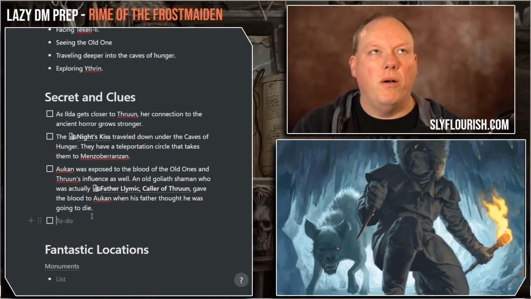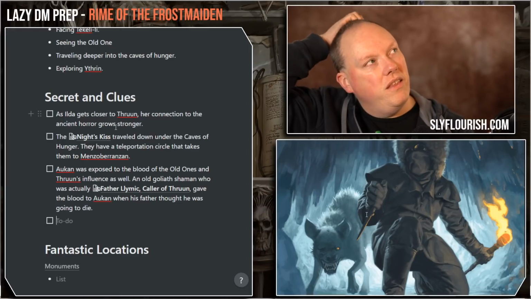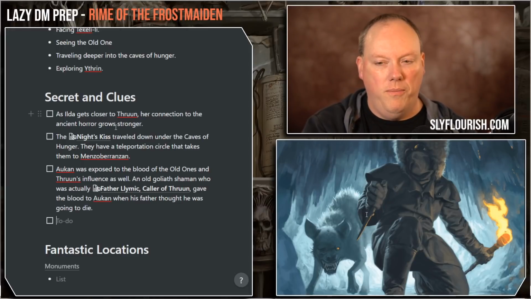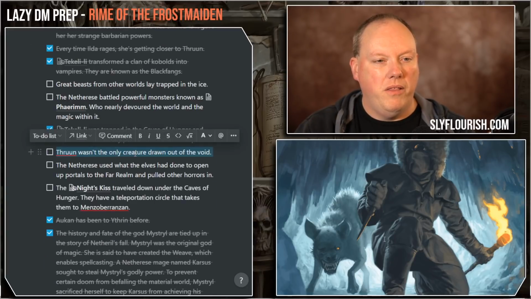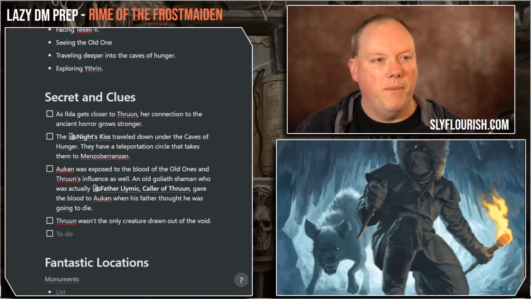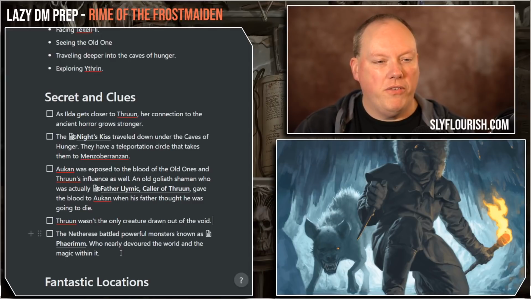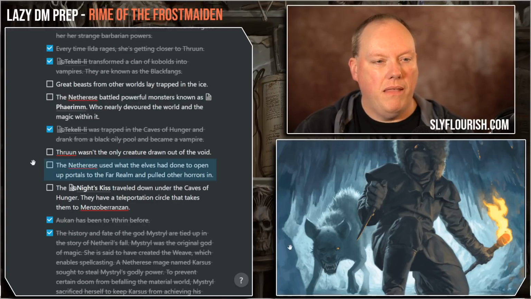So what are some secrets? A very likely vehicle for secrets is going to be the corpse of the old one itself. And what would that be? Is there a connection between these ancient horrors and the Farum? I don't think so. I think they're different kinds of horrors, right? But I like this secret: Thrun wasn't the only creature pulled out of the void. That's a good secret. I think we'll keep this Netherese battle powerful monsters known as Farum. We got that. I like these guys.